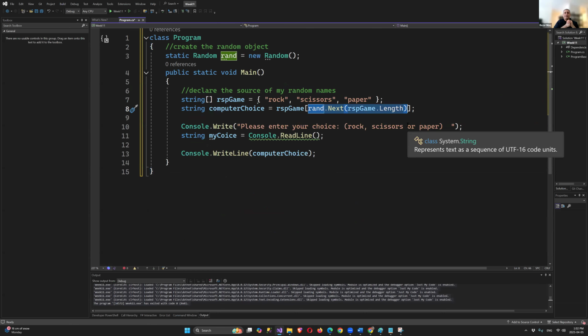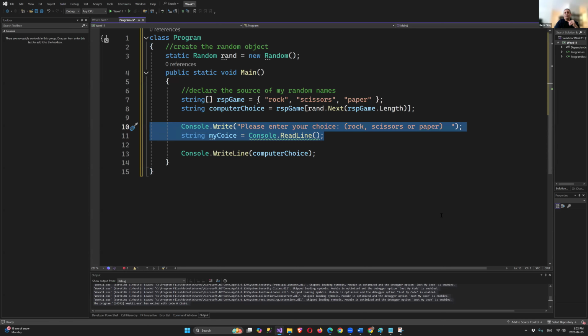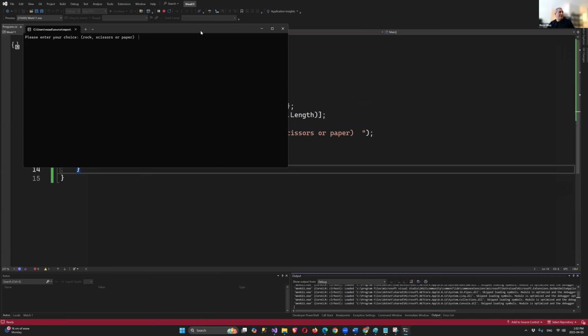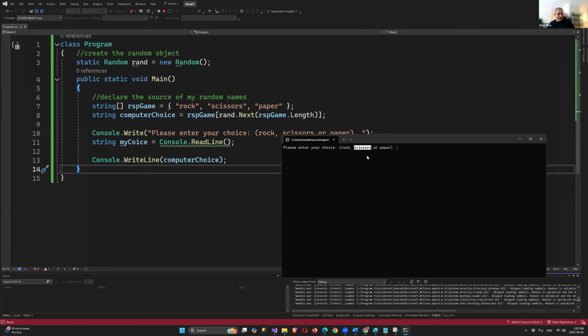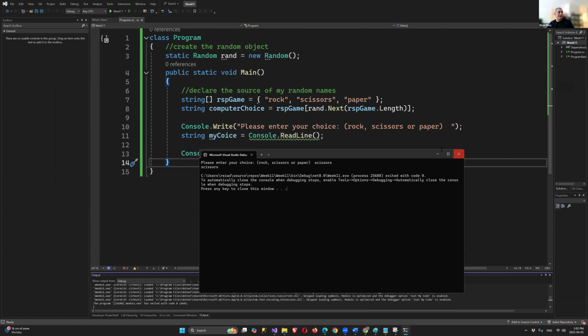Is it clear? And then we are going to ask the user, hey, what would be your choice? So that's going to be my choice. And then we are going to show the computer's hand after that. Look at this one. I'm going to say my choice is Caesar, and actually computer's choice is Caesar too, so it is a tie.